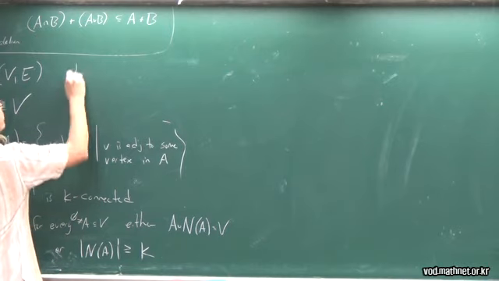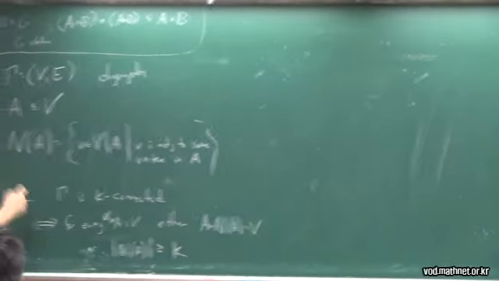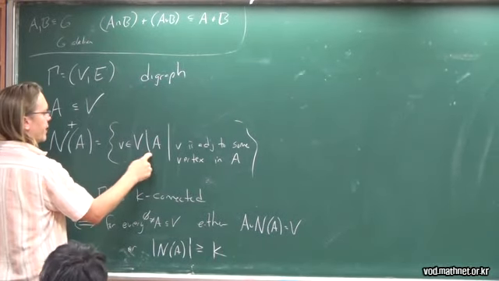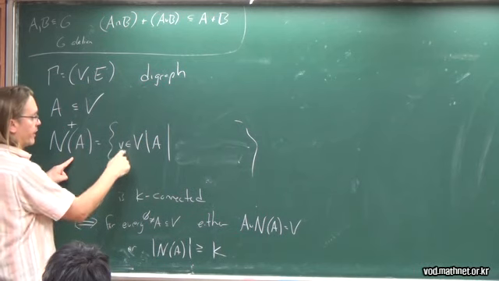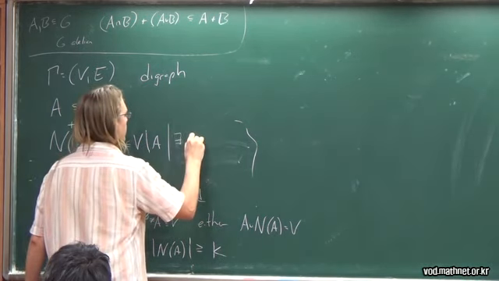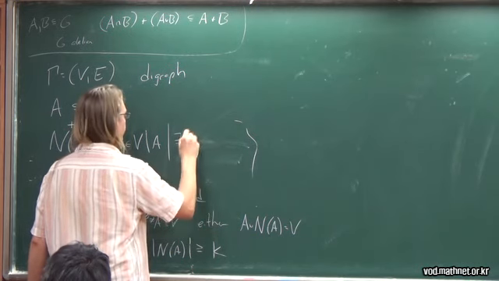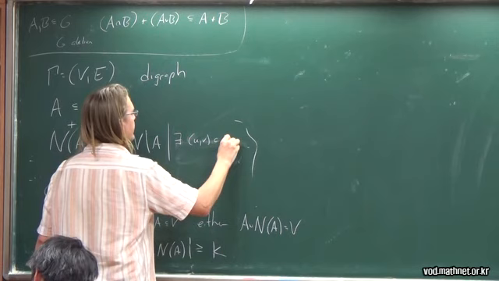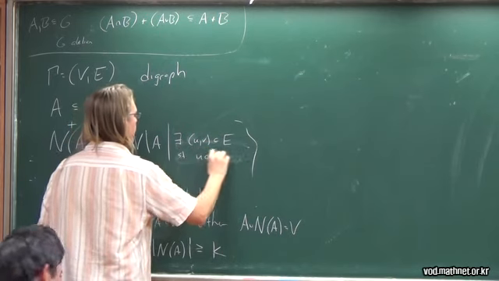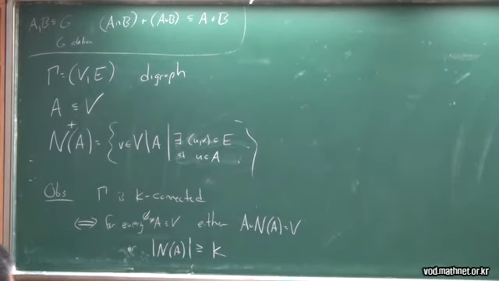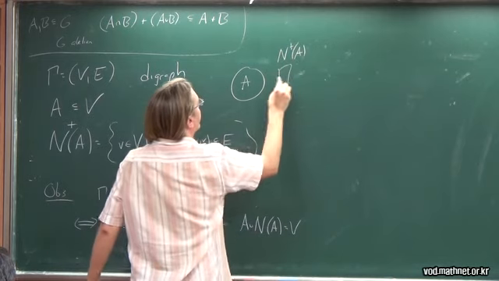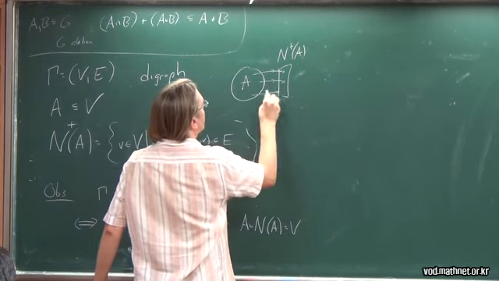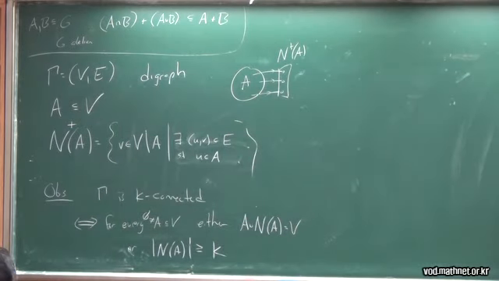Okay. If I made this a digraph, then I'll declare n plus of A to be the set of vertices V such that there exists (U, V) in E such that U is in A. Just switching perspective to digraphs now, I'll call this the out neighbors. I give you some set of vertices A. The out neighbors are all the vertices that are not in A, but you can get to by following an edge forward out of A.